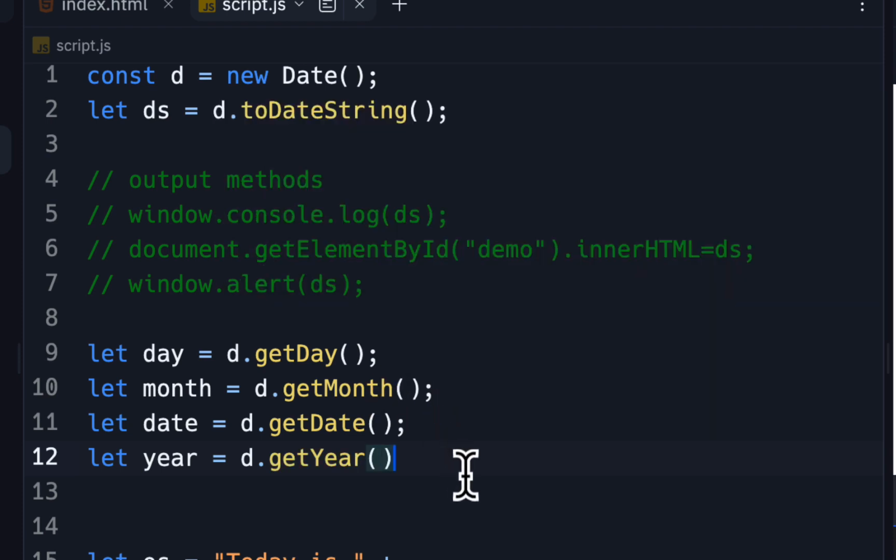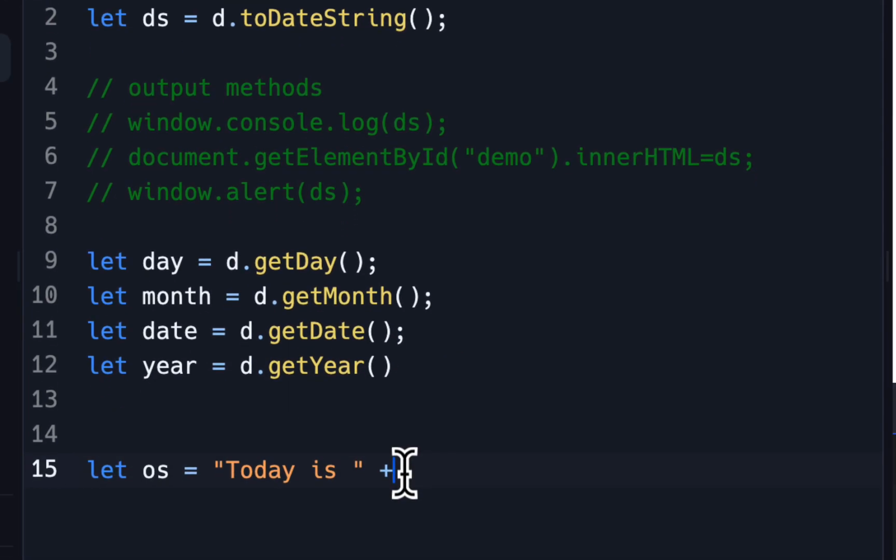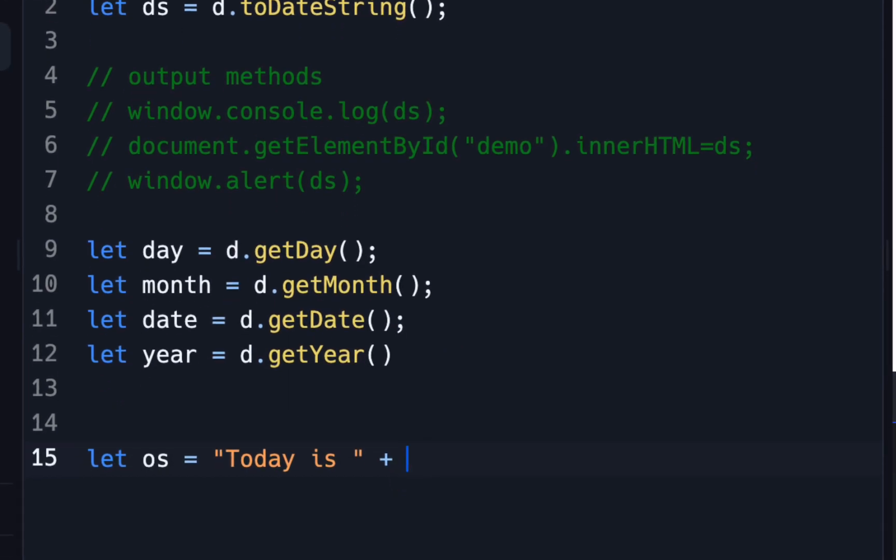Okay, so we're going to put them all together. Ready? See how cool this is. Plus day, plus month, plus date, plus year, semicolon. Now, how cool is this going to be? This will look awesome. And you could even do plus and then put quotes and put a period in there. You could have a period at the end. Now, this is going to look really cool, except one thing, we don't have spaces in here. So we have some issues here to deal with.